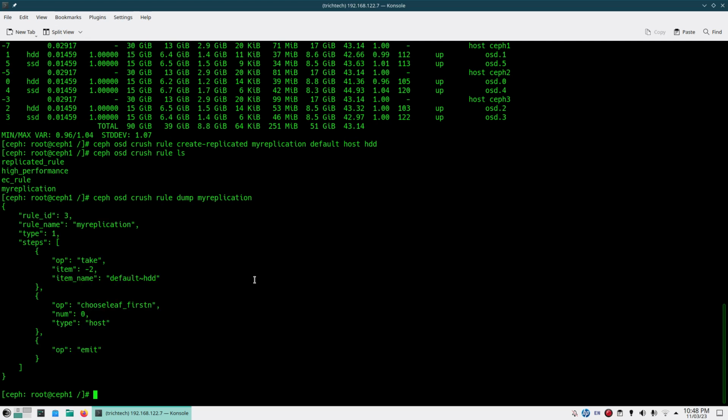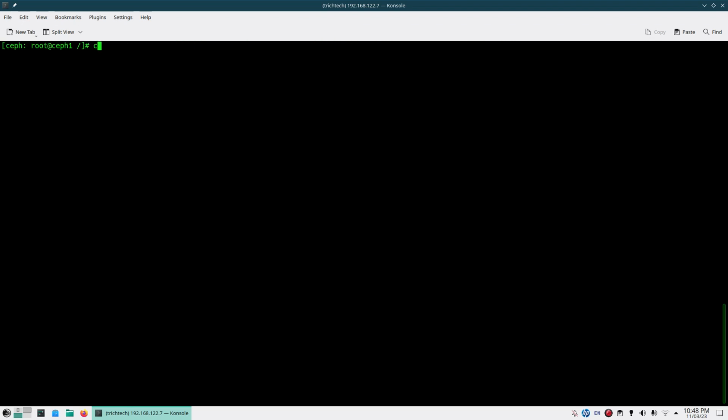Like this, if you want to create an erasure code rule, for that you give ceph osd crush rule create-erasure, and then you give your rule name, let's say my_ec_rule, and then you put the profile.